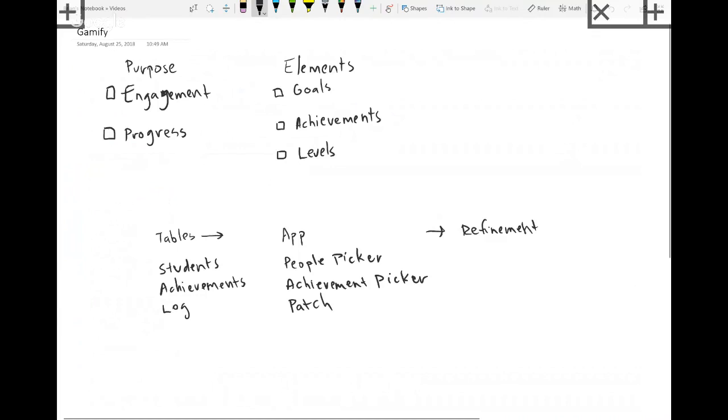We'll refine the app, and we'll include some more advanced or deeper ways of thinking about gamification for these areas. So gamification overall. So that's our roadmap. We'll start with the tables, go into the app, and as time permits, we'll go into the refinement. So let's go ahead and start.